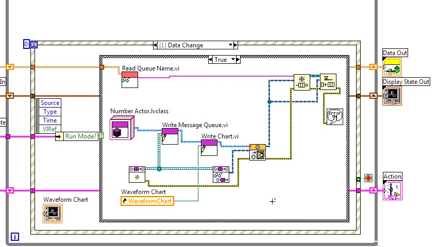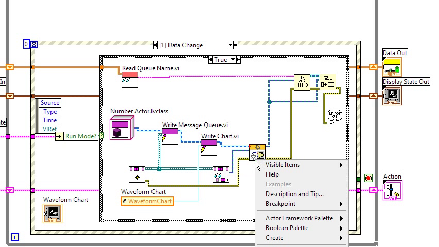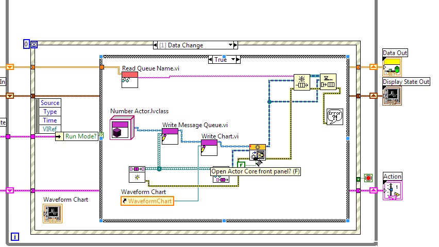Therefore, one way of handling errors in asynchronous sub-VIs is to make sure that their front panel is opened. For actors, that is simple. You simply create a constant for open actor core front panel and set it to true.